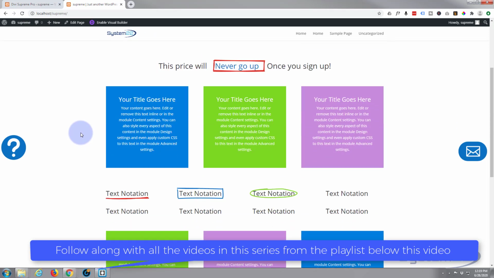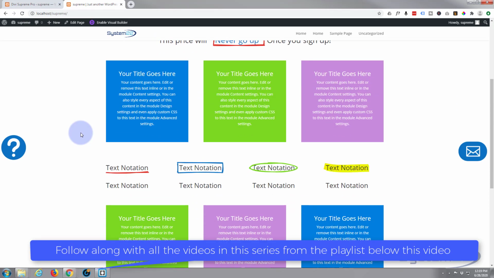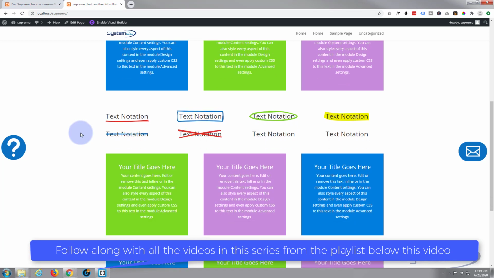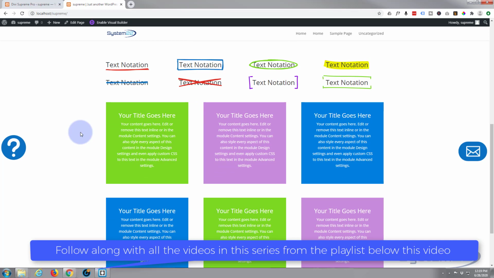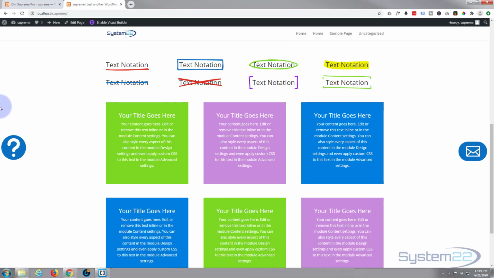If I scroll down the page, you can see these things as I go further up the page. They appear like that, and that's a nice little feature to have on your site. And if you want to get people's eyeballs on a particular word or a phrase, then this is going to do it. And there's several different types you can do.